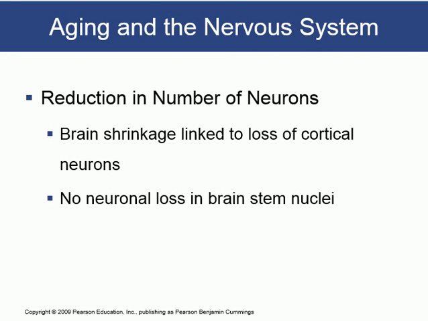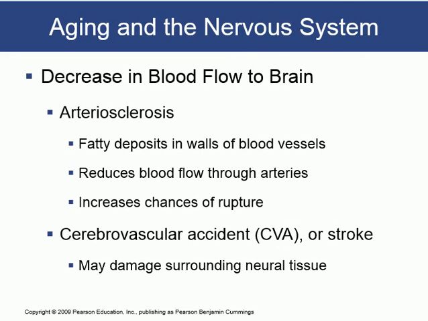Number of neurons shrinking. If you put all of these together, just remember shrinking. The brain shrinks. If you think about it, the brain shrinking will give you an idea about all the anatomical changes. Blood flow, of course, decreases because of arteriosclerosis and atherosclerosis. It's not really fatty deposition, this is a little misleading, but anyway, in atherosclerosis and arteriosclerosis, the lumen of the arteries becomes narrower. So not enough blood supply goes to the brain.